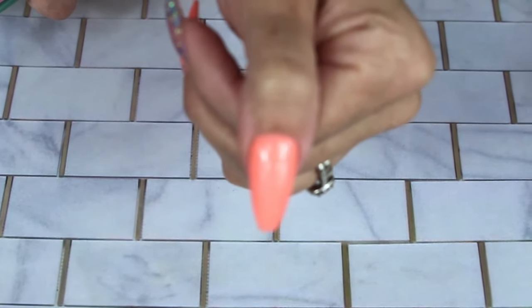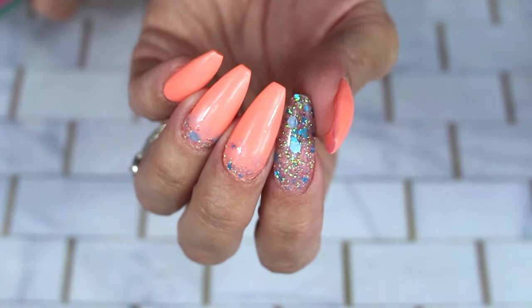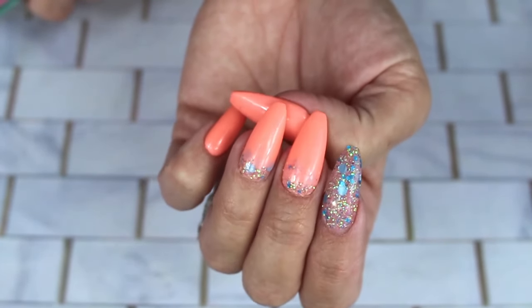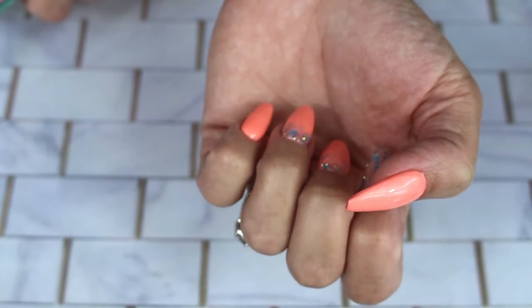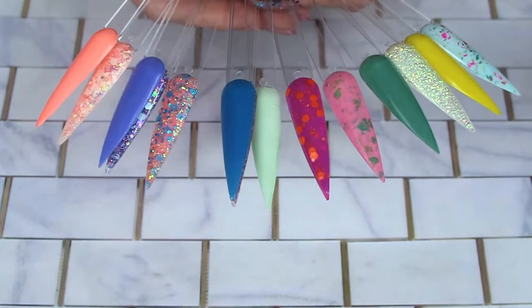Okay, so the spring collection! Ignore this hand — I dyed my hair and also dyed my hands at the same time. I'm wearing two of the colors right now: neon dreamsicle on my thumb and as peekaboos, and this fancy little glitter is called spiked slurpee. I love these colors! I'm also thinking I might film a quick tutorial on the peekaboo because I see a lot of people saying it's hard and annoying, but I have a different way to do it. I'll film that probably in the next couple of days.